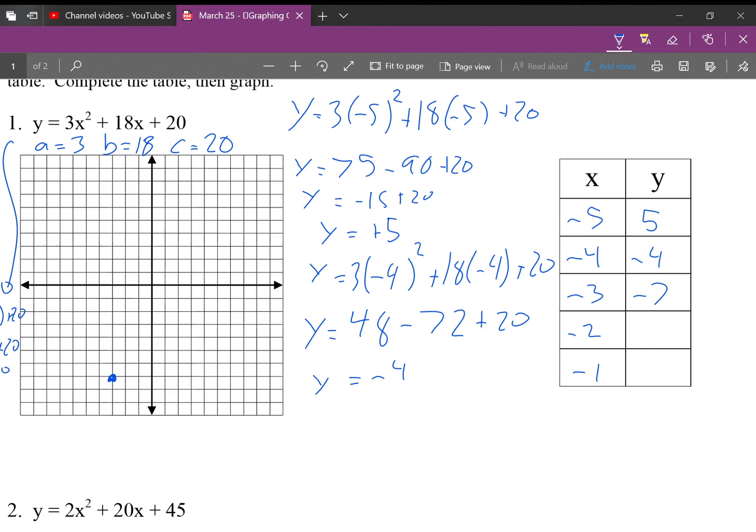Now I'm going to pause here. I'm going to graph these 2 points. So I'm going to go back. Negative 1, 2, 3, 4, 5. And then up 5, 1, 2, 3, 4, 5. There's my point. And I'll pause. Sorry, really didn't mean to rush you. And erase that. I don't need that. And for negative 4, negative 4, I'm going to do the same thing. 3, 4, and then 4 down. The point right here. And I'll erase that as well.